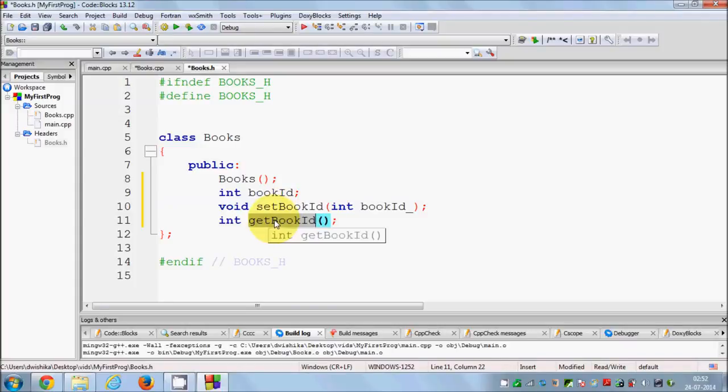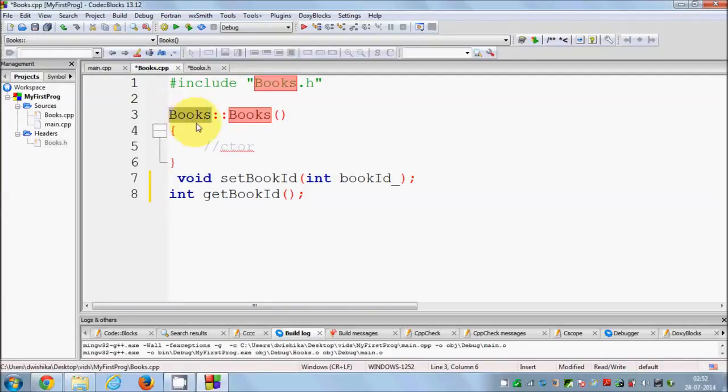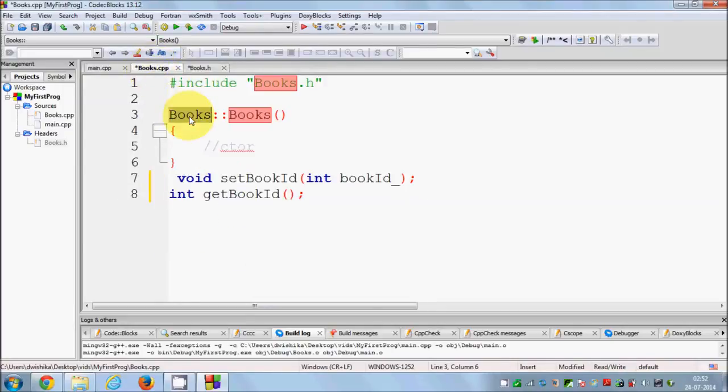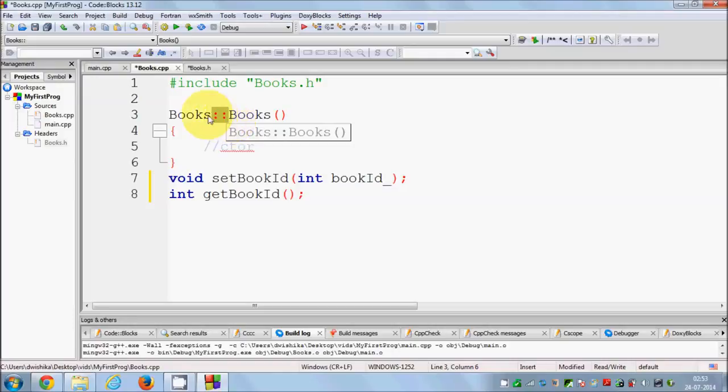So how will you recognize that this setBookID is a part of this class? You use the name of the class, colon colon, and then the member function. This is the constructor, and the first one is the class name, then the member function, which is Books because this is the constructor, and it is also a member function of your class, right? The same thing we do with our setBookID and getBookID. So just remember this double colon is called the binary scope resolution operator.